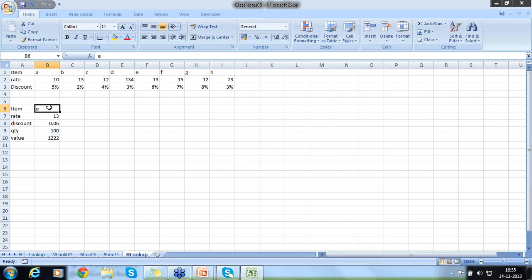Then we moved on to vertical lookup. Vertical lookup is used for column index. From one column value, I am trying to retrieve another column value for a selected row. For the selected row candidate, I am selecting the column value of that candidate. That is why it is vertical lookup. Horizontal lookup is row index. For the selected row, I am taking the row index value, not the column. That is what we have learned in today's session.